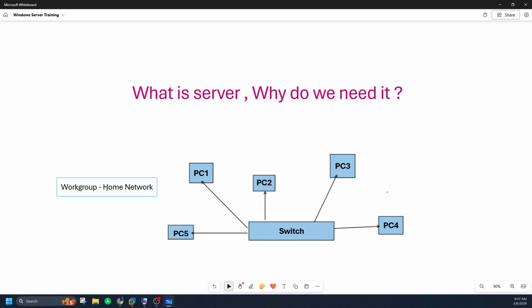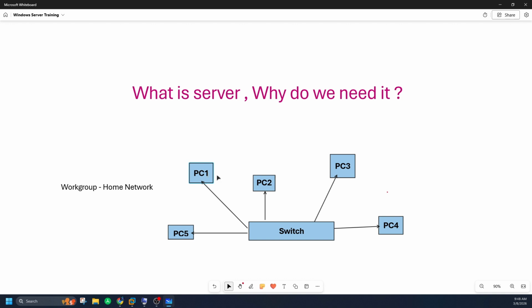When there is a small organization or a lab, we use certain computers connected with a network switch. Let's say these are five PCs, PC 1, 2, 3, 4, and 5, connected to the switch via LAN cables. If user 1 has logged into a computer, he can work on this computer only.